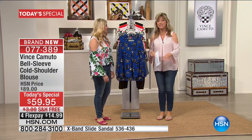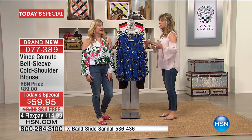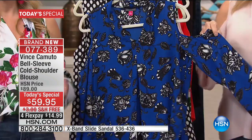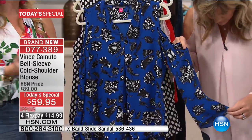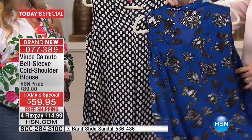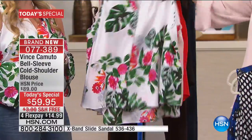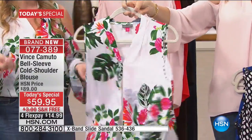It does match back to our today's special. When you think about Vince Camuto, his blouses start at like $100. Vince Camuto is known as a blouse house — our blouses are our best sellers across the entire ready-to-wear collection. We looked at what you love in our tops and what the top trends were. You're always looking for something that worked during the day, worked at night, and worked throughout the weekends.